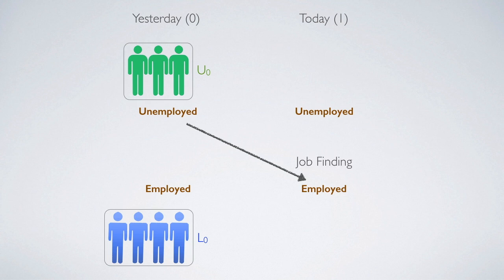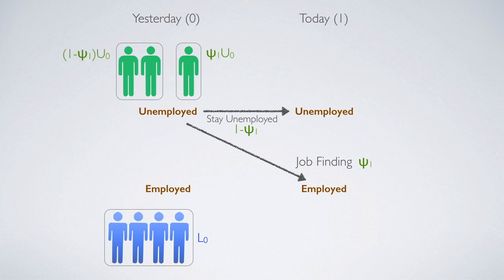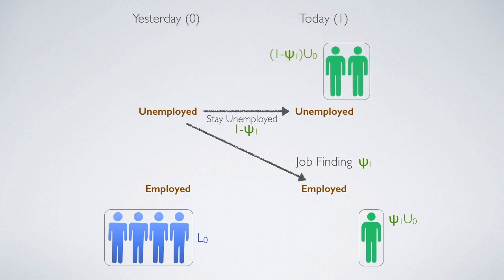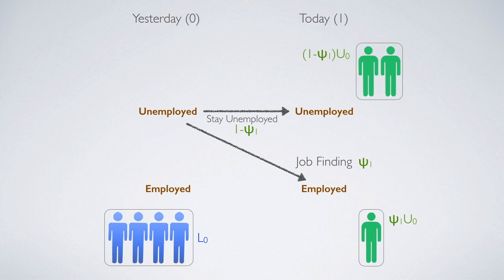And for these people who find a job, we assume that the portion of the population in U0 that will find a job, this probability, is phi. This means that a 1 minus phi portion of the population will stay put in the unemployment status. So the group from the unemployment pool will be separated into two groups. The phi times U group would move their status to the employment group. And the remaining 1 minus phi times U would stay put in the unemployment group.